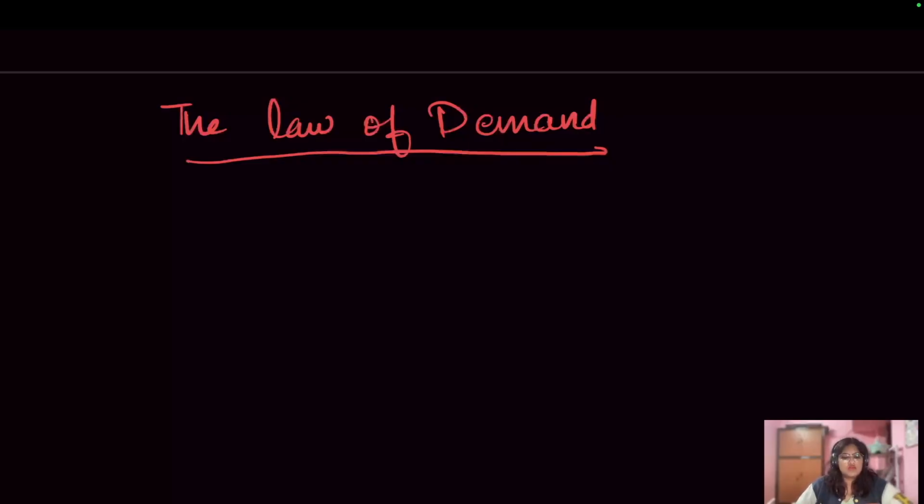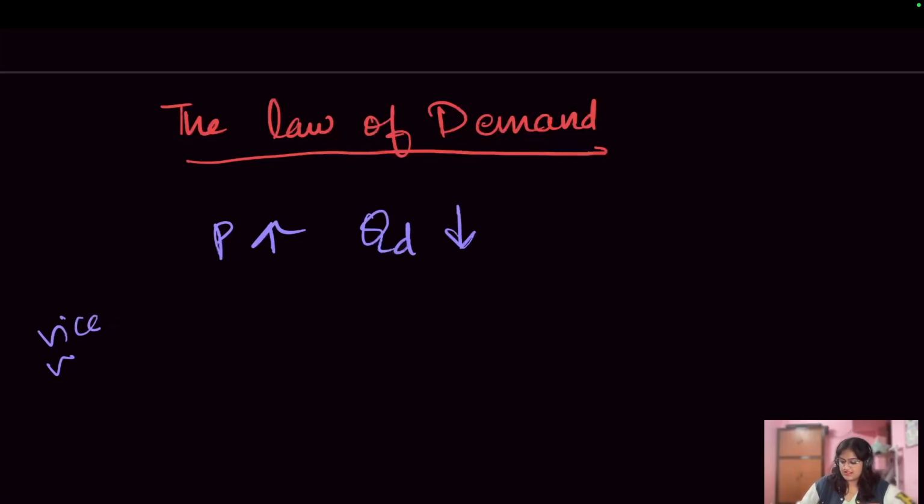This is one of the golden rules of economics. It states that ceteris paribus, that is, keeping all the other components constant or equal, like your income, your tastes and preferences, all the other determinants. So keeping all those determinants constant and only considering the price of the product, when the price increases, quantity demanded will decrease, and vice versa. As the price decreases, quantity demanded will increase.